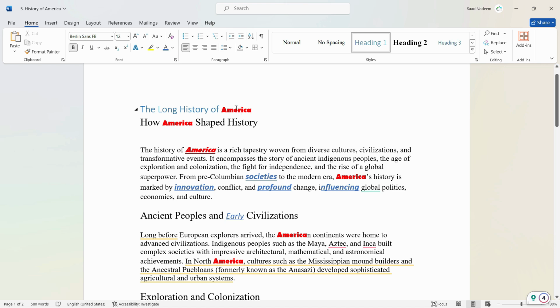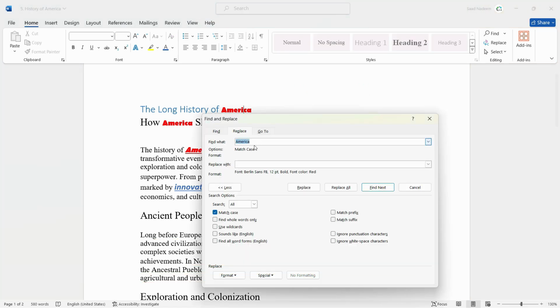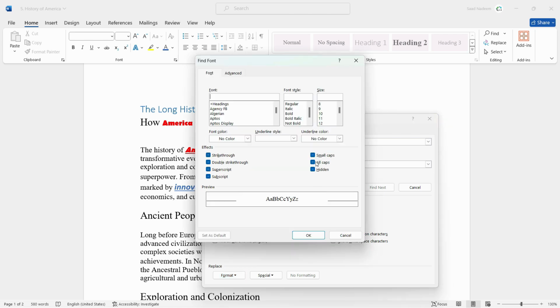What you can also do is, let's say I want to replace this color and this formatting style with some other format. And let's just say this is not just formatted for this particular word, but for any word. Wherever this font exists, I want to replace it with something else. So I'll go to replace again. And now I will not find anything here. I will just specify that I want this font to be replaced. So I must know exactly how this font was created. Only then I will be able to replace that.